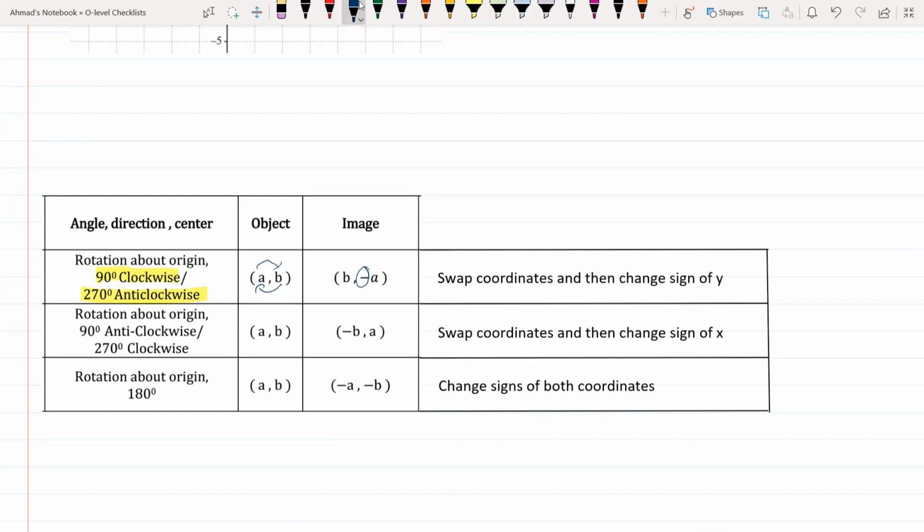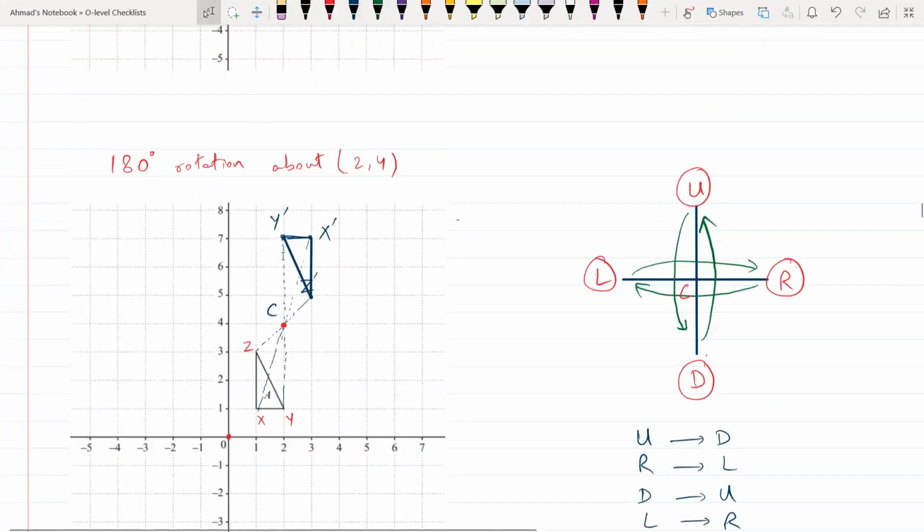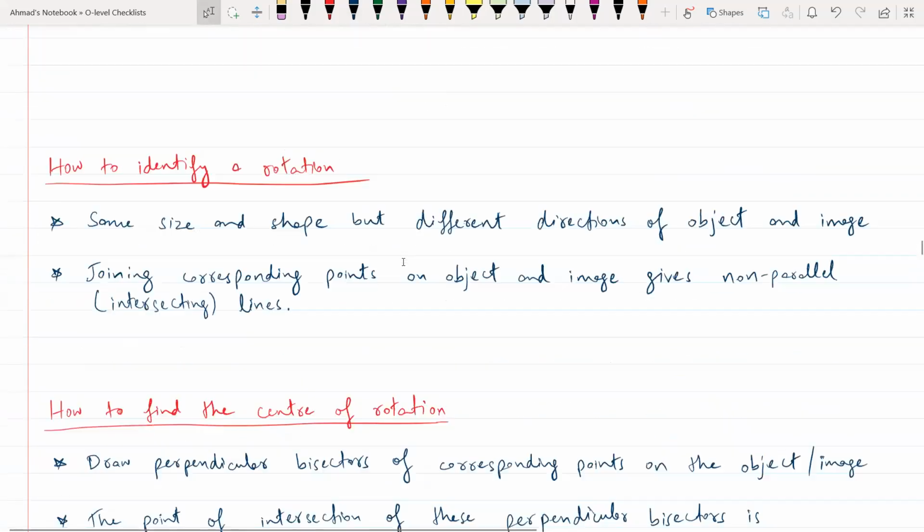Similarly for 90 degrees clockwise rotation, 90 degrees clockwise rotation में क्या आएगा? Again, you switch coordinates here as well. And then you change the sign of the x coordinate. ठीक है? 180 degrees वाले के अंदर, it's the simplest, you just change the signs of both coordinates. आपने दोनों के बस sign change करने हैं. And that's your 180 degrees rotation. ठीक है? So if you remember it this way, you can do it. 180 degrees का तो आप याद रख सकते हो. बाकी थोड़ा सा कभी chance होता है that you mix the things up. So you have to know the logic or this process of doing this graphically so that you do not make any mistake there. All right.